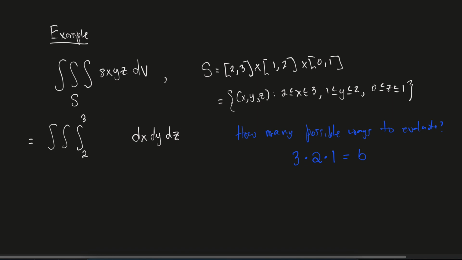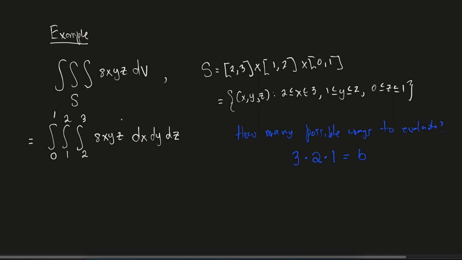And then, again, based on my choice here, dy, that means we're going to integrate with respect to y second. So the y limits will go in the middle. And then we're going to have our z left, so the last pair of limits that we're going to use with respect to z are 0 and 1. And then let's bring down our function like this. All right, so that's the setup.